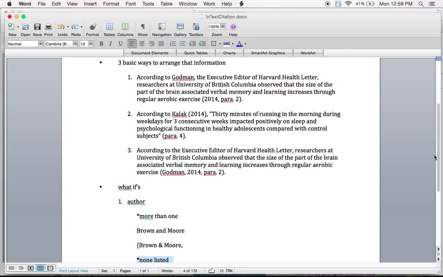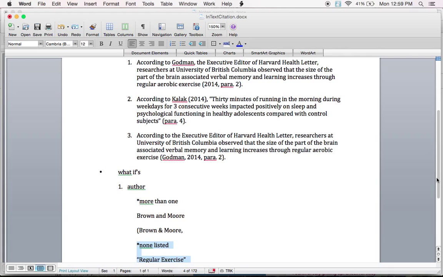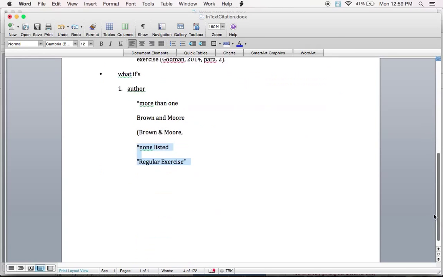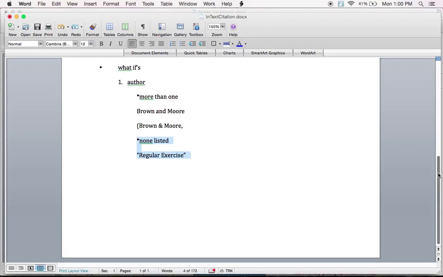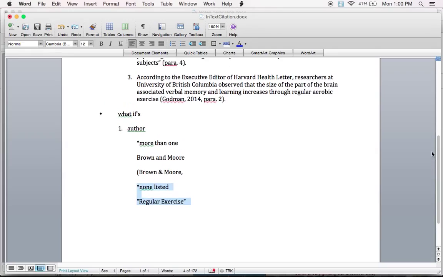Okay, what would you do if there's no author listed? Well, let's remember that this in-text citation is supposed to just be an abbreviation of the longer reference page citation. So if you don't have the author's last name, then what you do is you put the first word or two in quotation marks in the place of the author. Specifically, you're usually going to find that following.